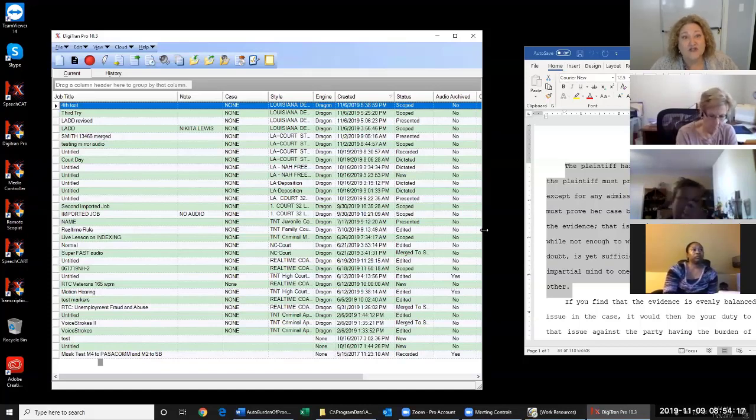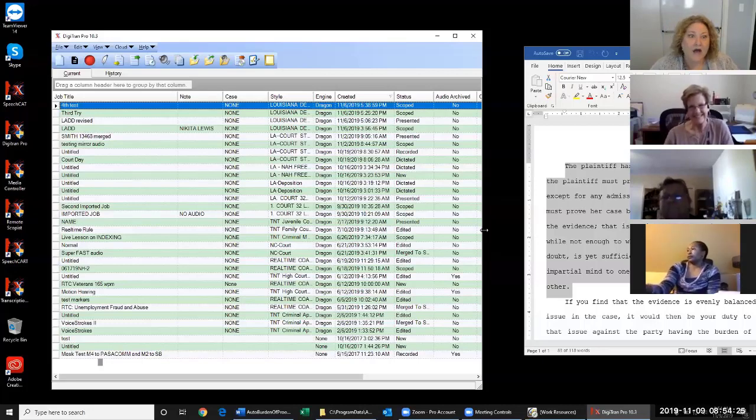So unless you want to buy a new code for your scopist at $750, use the temporary codes. You can make it as long as you want. I had one person send her temporary code, and she said, what do you mean I have to do this every month? And I said, no, you could buy it. Of course, they don't want to buy it. They don't want to spend their money. They like to spend your money. And so I have no problem being the heavy and saying, no, you can buy it. Otherwise, yes, you have to do this every month if that's what your reporter says you need to do. If you don't like it, go find something else to use. No big deal. Let us be the heavy. We have no problem doing it.